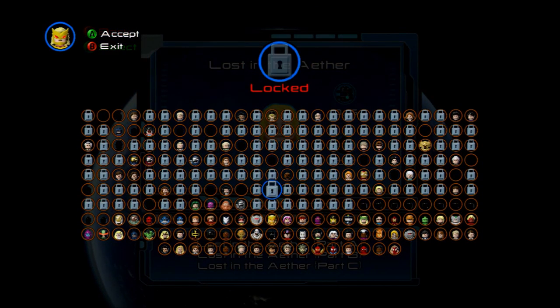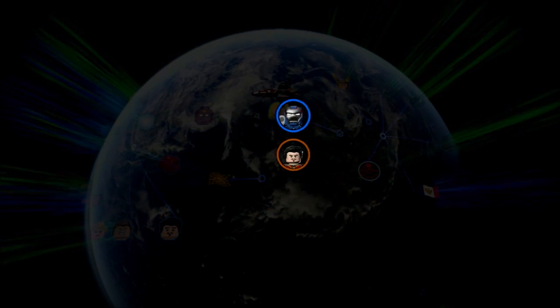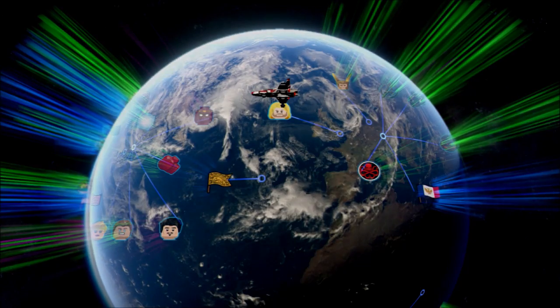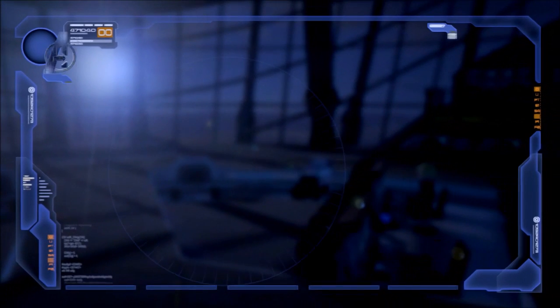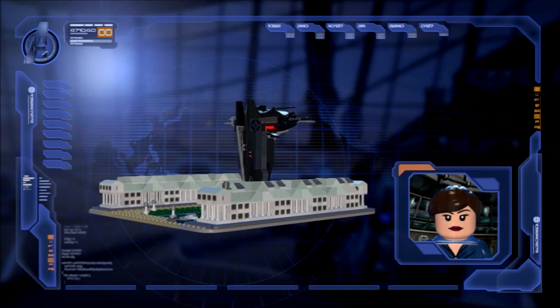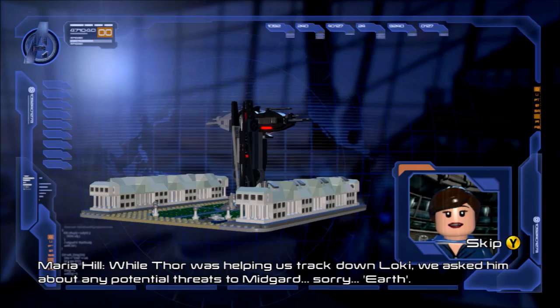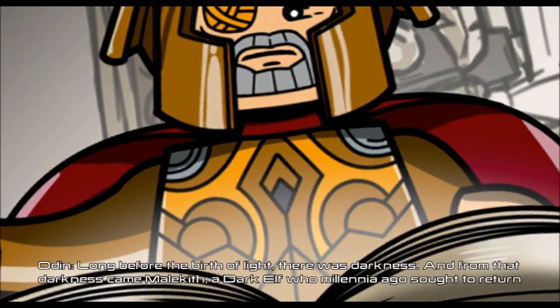Now, if you remember the Thor level, I'm not a big fan of it, just in general, because I'm not necessarily a big fan of Thor, but we're going to pick the Iron Patriot, and we're going to jump into this level. Now, I'm picking the Iron Patriot because there's a lot of enemies that spawn in and rush, and the Iron Patriot has a reasonable anti-personnel weapons.